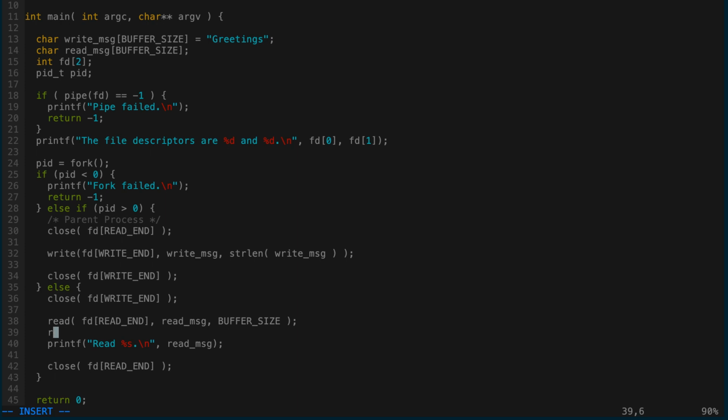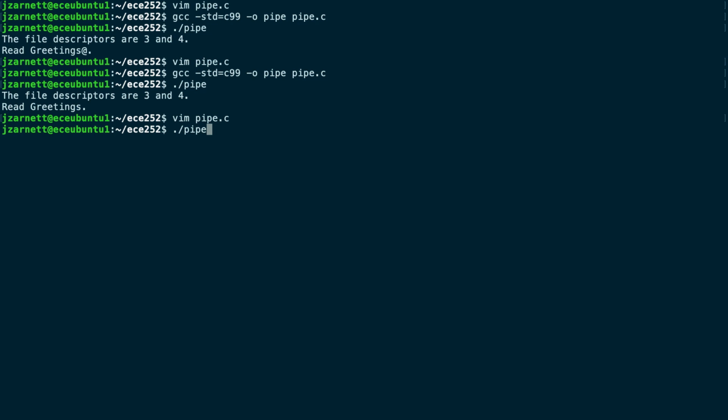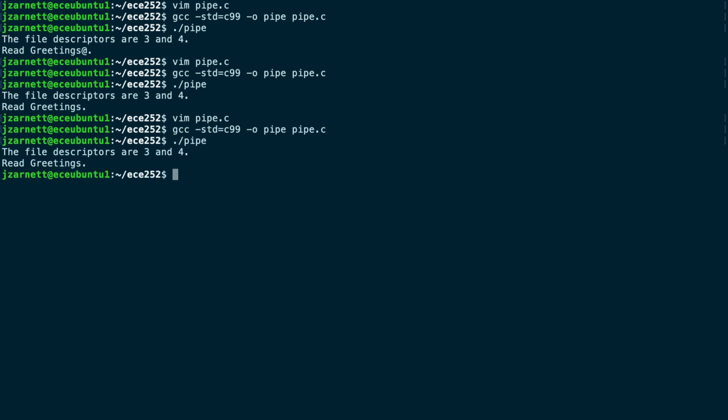Read message at index buffer size -1 is assigned the explicit 0 null terminator. It has a little backslash in front of it, and that means the last position here will be assigned 0. Let's try that. That also worked. However, it's not as flexible as the memset one because we're not sure exactly how many bytes we read.